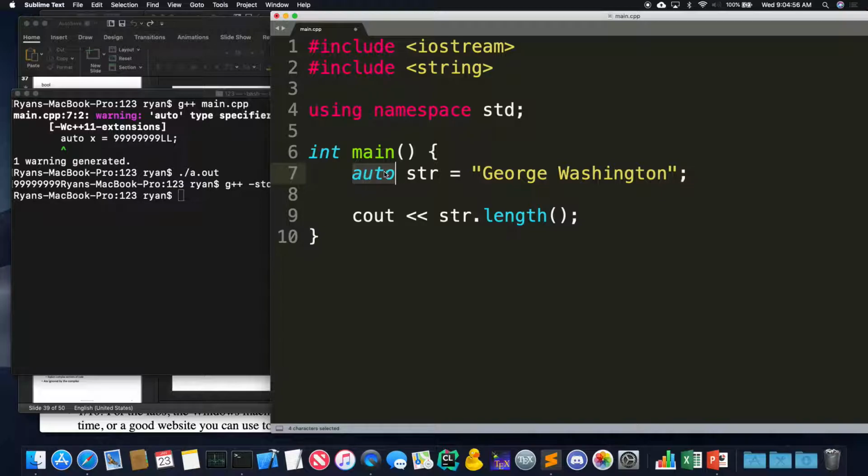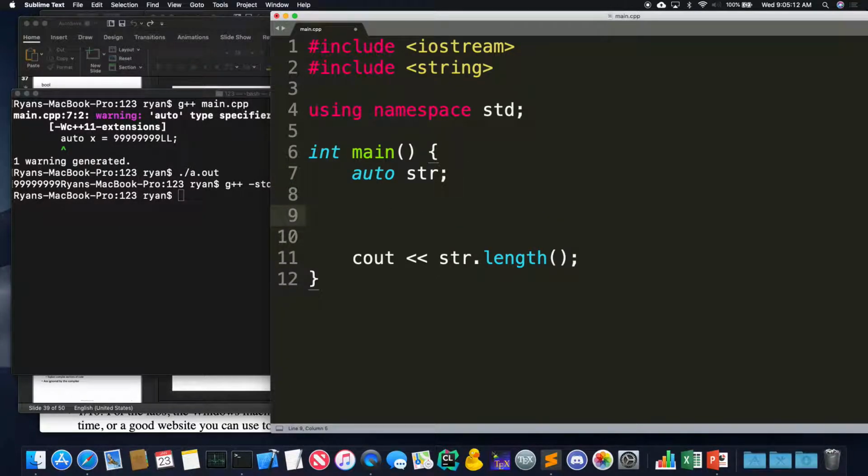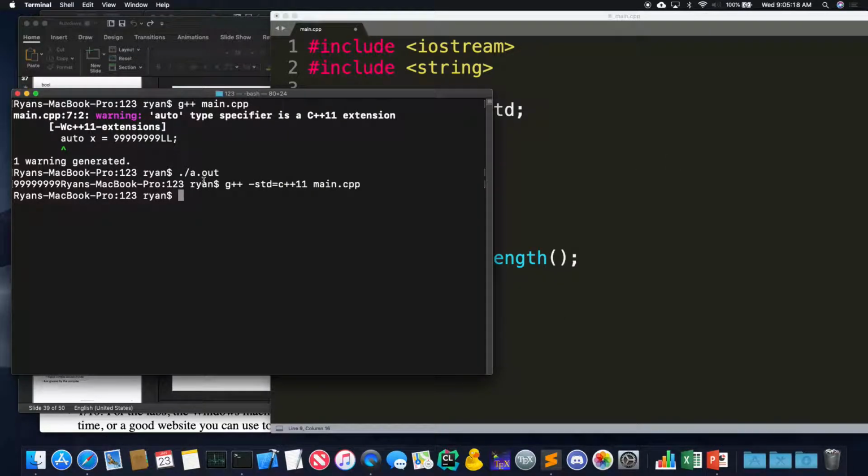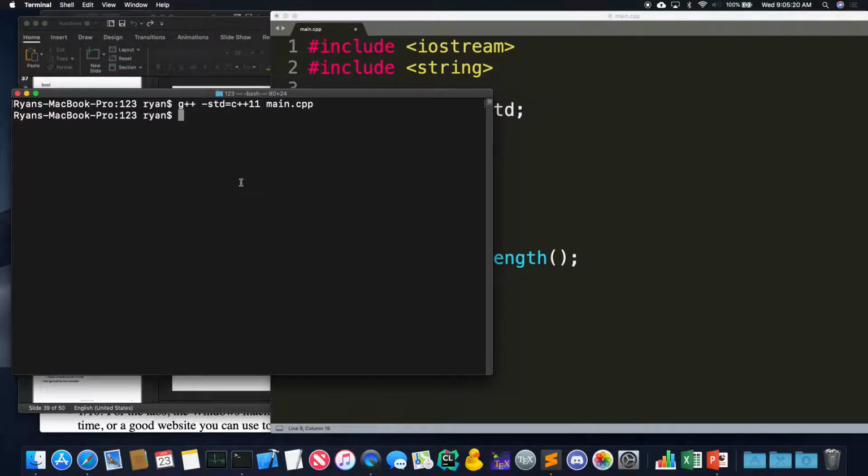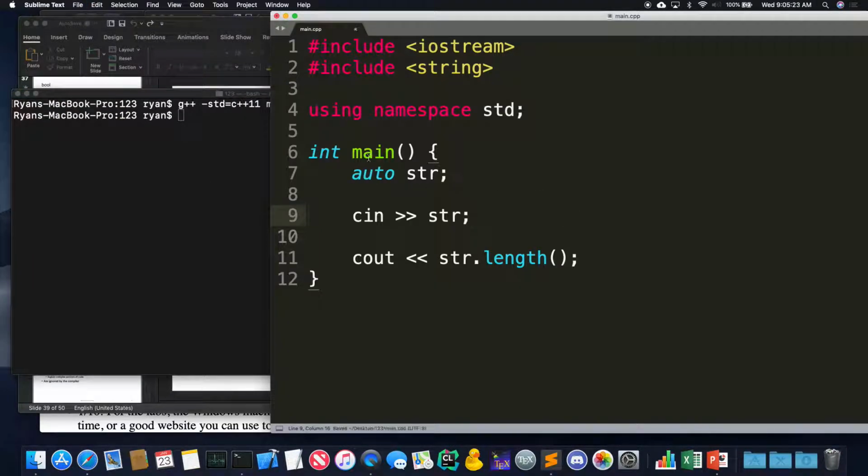Yeah. So in this case, if we put auto string and then another cin, and then we have to apply, what happens to your cin? So if we didn't define it as uncoded, I know what you mean. Okay. So if we wanted to do something like this, so let's just say cin str like this won't work. Actually, I can show you that it doesn't work. Oh, I didn't save it. Oops.